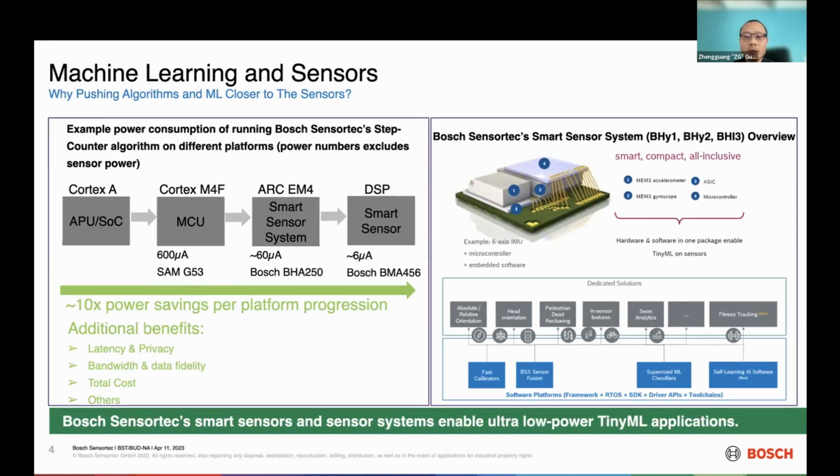So for our audience of the webinar, what is most important to take away is that the BHI smart sensors are programmable. So the software platform comes with all of the components such as SDKs, toolchains, drivers, and programming manuals to allow new algorithms to be developed and deployed on the smart sensor platform. So please feel free to check out our website for more details.